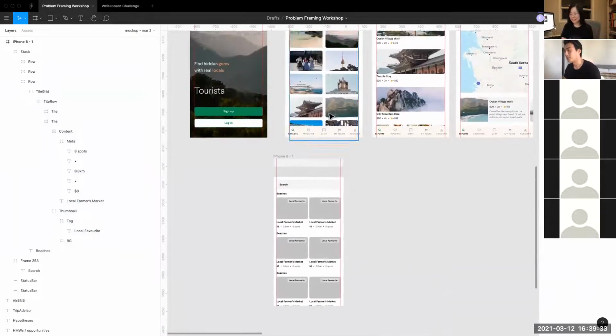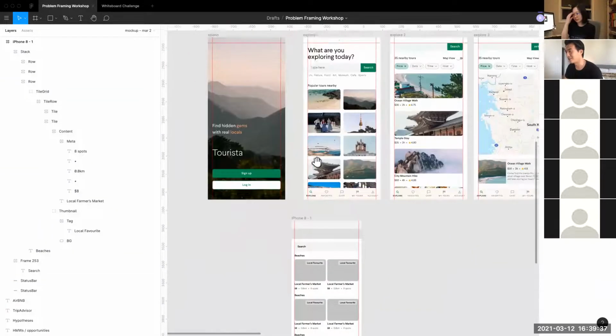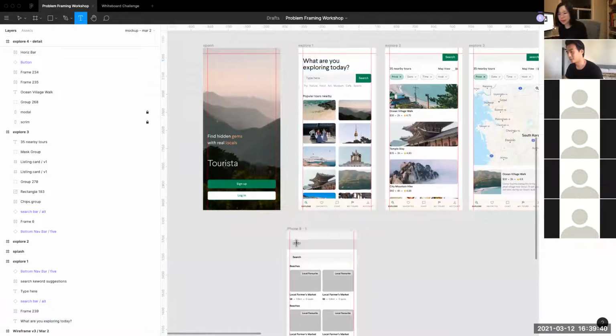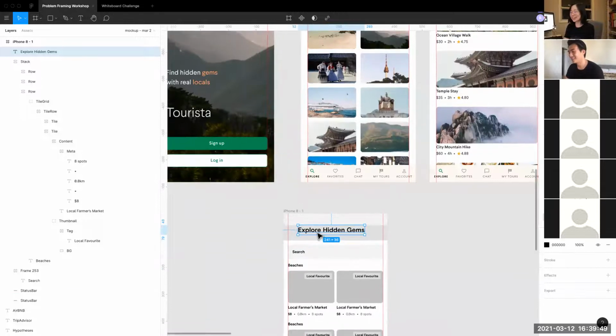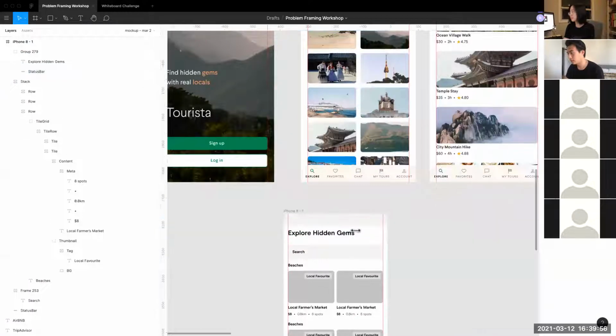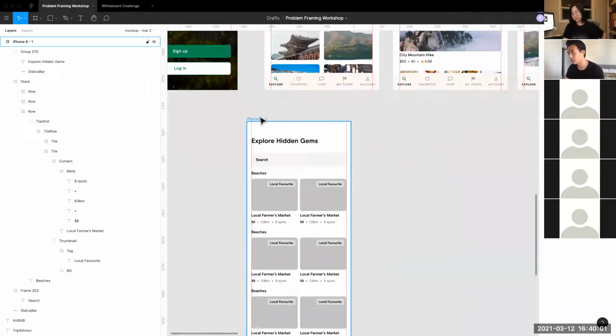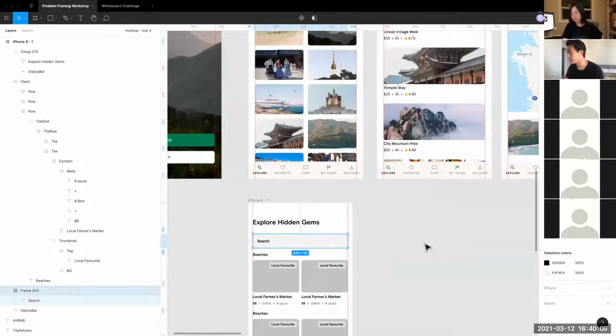All right. Cool. And then I'm just gonna put in the title, which I think I called explore local. I'll just call it hidden gems. Yeah, we're not UX writers. I'll put that here. Group that. Set the background to white, and then I'm just gonna set this to white as well. And then the spacing should be closer to perfect. And then let's just clean up the search bar as well, I guess.